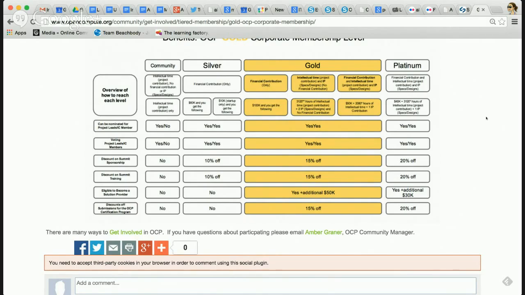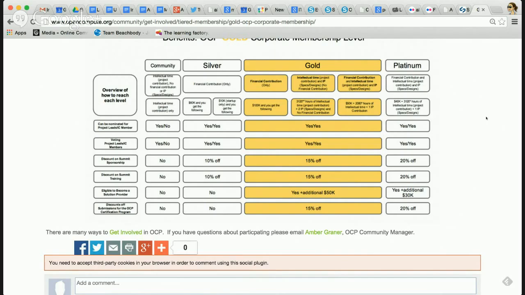And you also will be able to get discounts off of the OCP certification program. And you can learn more about the certification program by going to our certification interoperability group. If you go to the home page and you look on certification, you can go there and sign up for the mailing list and learn more about that program as well. So takeaway for gold is there's 3 ways to get there. You can get there with no time, no IP, but you're going to pay us 100K.